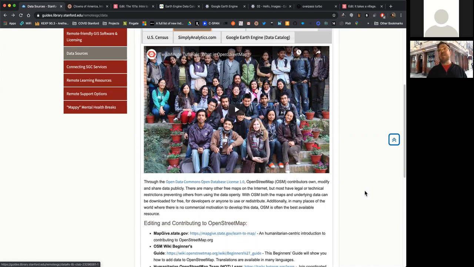We're working with Facebook right now on a project to use machine learning to map building footprints and roads in rural Haiti, because we're building a service that delivers nighttime medications to rural Haitian villages via motorcycle taxi. Our problem is that in these communes where we're launching this project, there's no map of where people live. There's no map of the roads. There's no map of building footprints. There's no addresses.